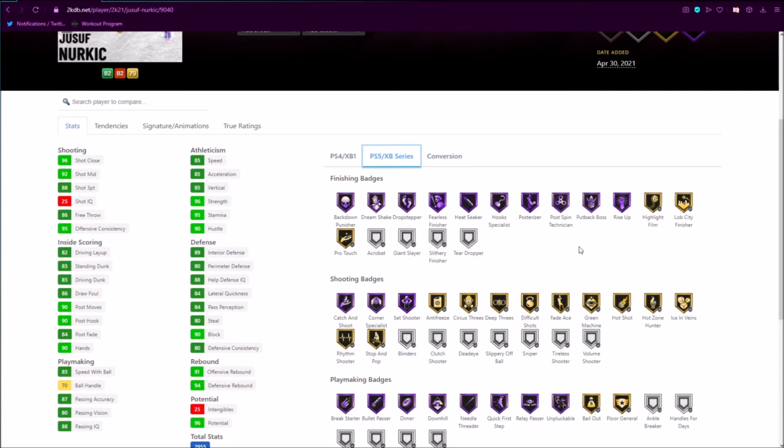So the fact that he's also got Rise Up on Hall of Fame is really good. And he's got Heat Seeker on Hall of Fame, Hook Specialist we already talked about because of deep hooks. And Drop Stepper obviously is still here. Back Down Punisher is still here, but he's got Fearless Finisher, Heat Seeker, Posterizer, and he's got Rise Up as well. Put Back Boss is already there, obviously. Gold Highlight Film, which is okay, whatever.